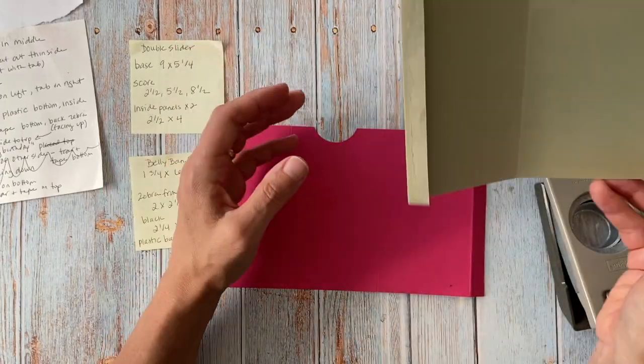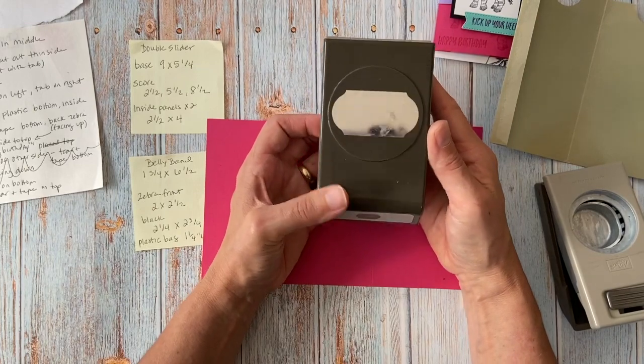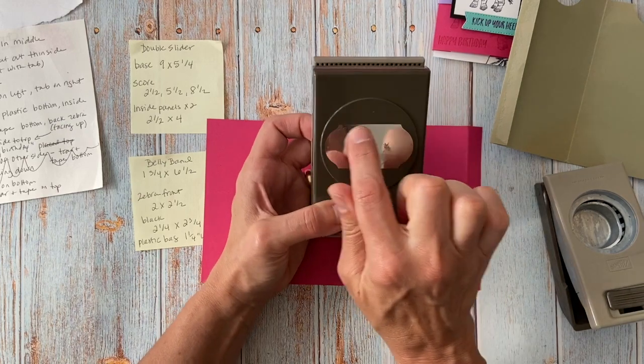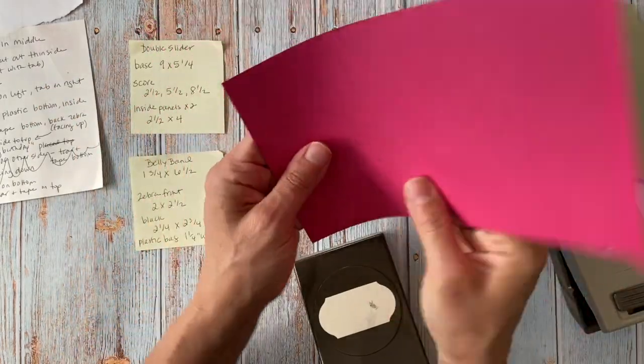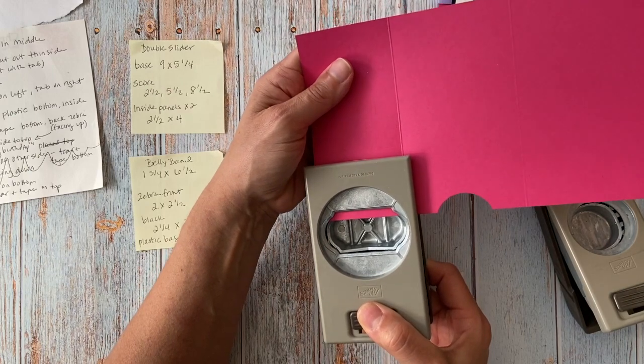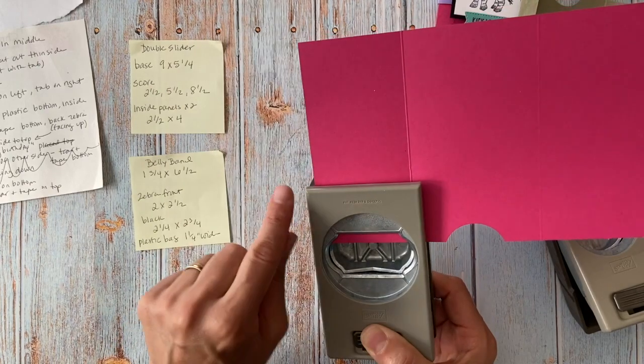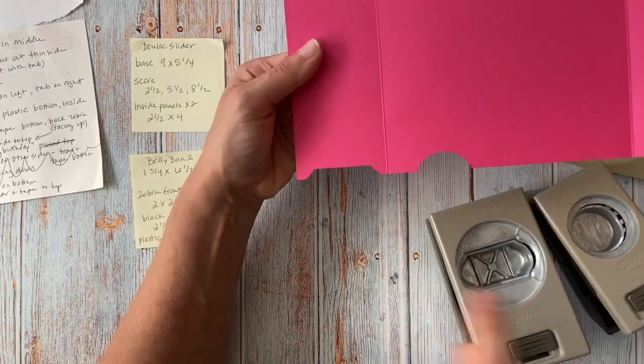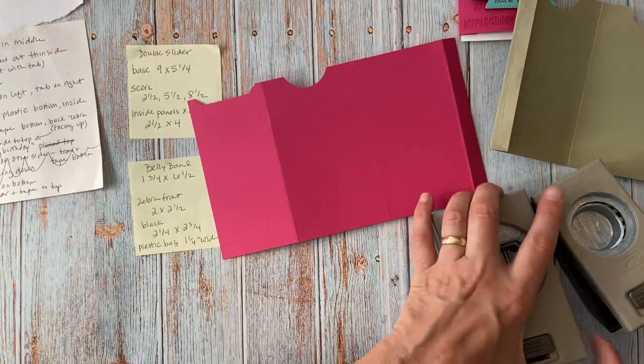So I don't have a square punch anymore, but what I do have is whatever this is called timeless label. I don't know what it's called, but it has this straight edge and it's almost like a square. So I'm going to hold that so I can see the score line better. I'm just going to do the same thing. Like I did the circle. I'm just going to punch a little bit and I'm going to do my best to center it. So I see the edge here with the paper and the edge and the edge with a score line. I just want to take off that little piece. So that is going to enough. Give me that slider part. Okay.